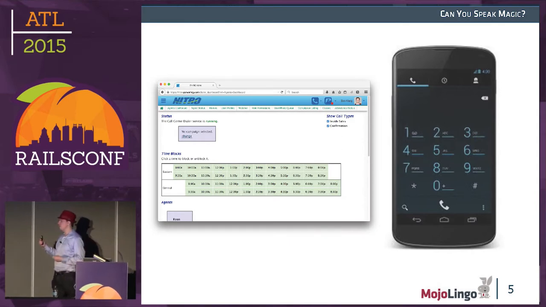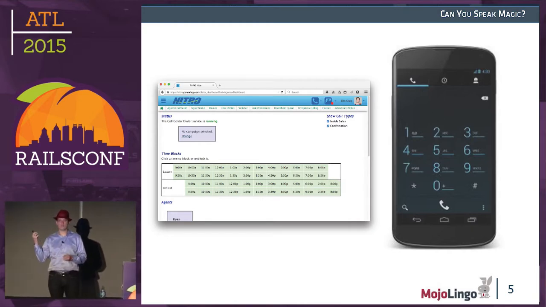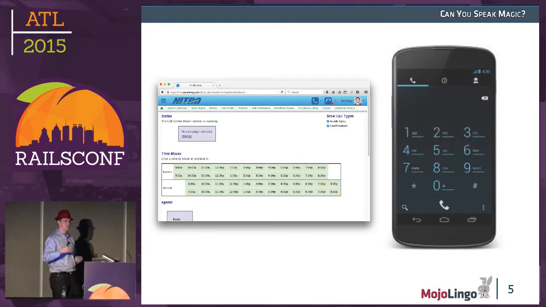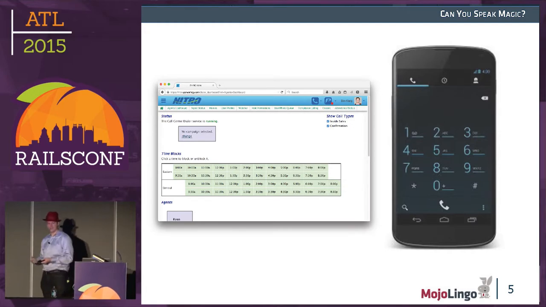Also, the communication itself is fairly limited. You've got this really crappy narrowband audio signal to talk through. You can't easily share pictures, you can't easily share links. You really don't have a very rich communication experience. Wouldn't it be cool if, instead of having that phone call happen outside of the app, we could put the communication right into the application itself? That'd be cool.